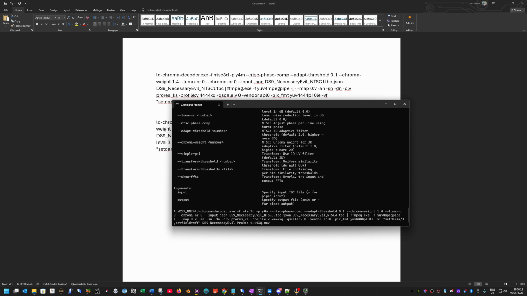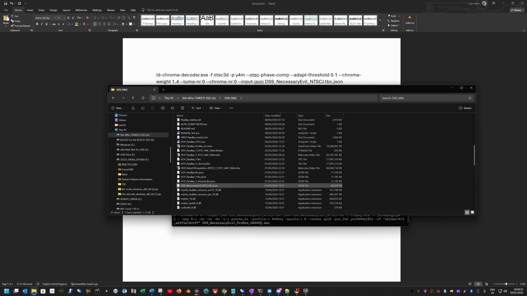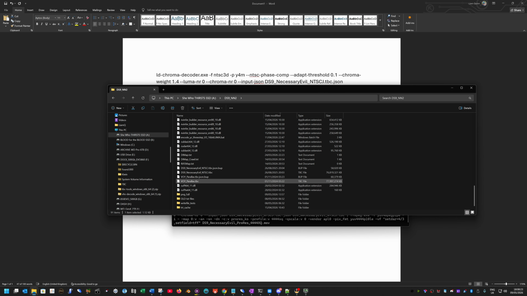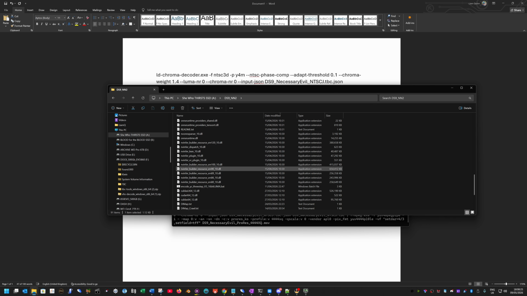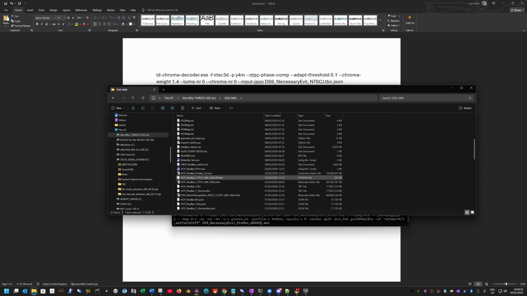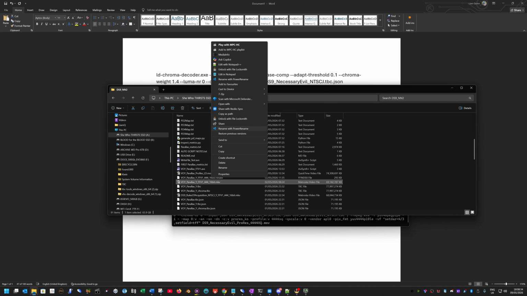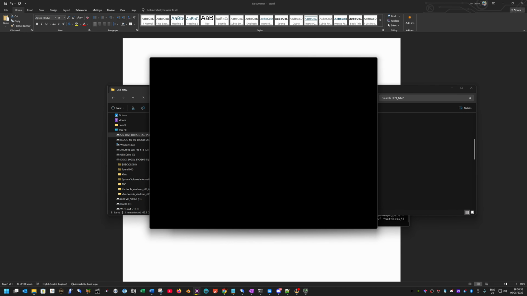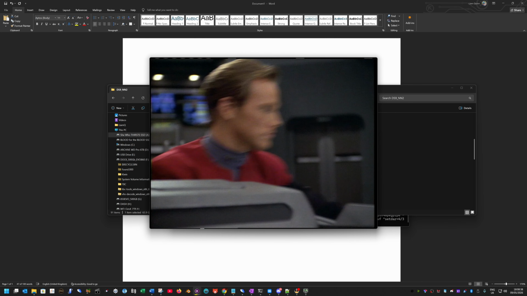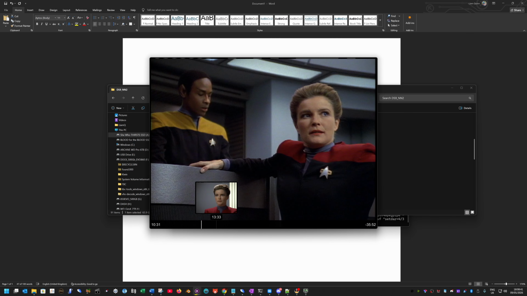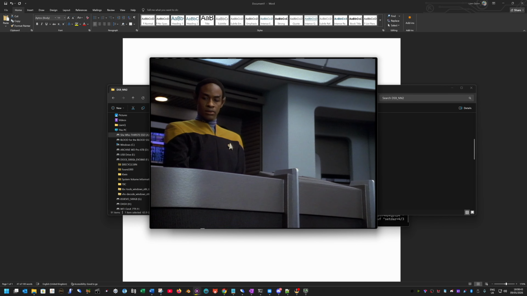Essentially, let me see if I have just the folder. Yeah, I can punch in. I'm just punching to something else. There it is, it's over there. I'll bring it across and we can look at... Well, this is slightly more advanced, but I can show you it anyway. Essentially, it's just this. If we just pump this out... This is a different episode, this is Voyager, but it gives you the general idea of what it does.